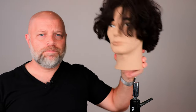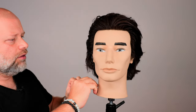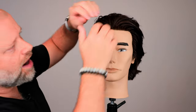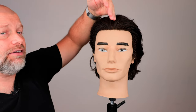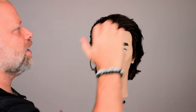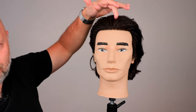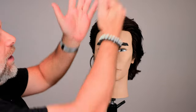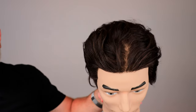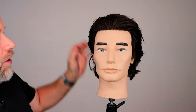Here's another example of a center parting — the hair is long enough that it's able to split down the middle. Now this last mannequin shows a look where you're slicking your hair back but it appears more towards the middle. It looks like it's parted down the middle, but all you're doing is brushing it all back and combing it in the natural direction. Because of the hair's density, it looks like it's in the middle but there's technically no part — it has the illusion of being down the middle. When the head is forward you don't see it; tipping the head down reveals it's kind of an off-center parting.